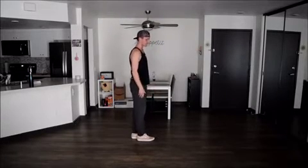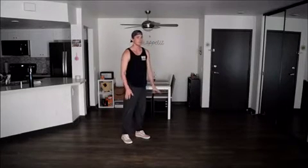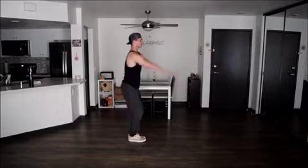Wolf. So you said that good leg split. The other one's just tucking right next to it. If your knees come apart, that's when it gets a little tricky. So really focus on squeezing your knees together. Let's try one more. Swing.